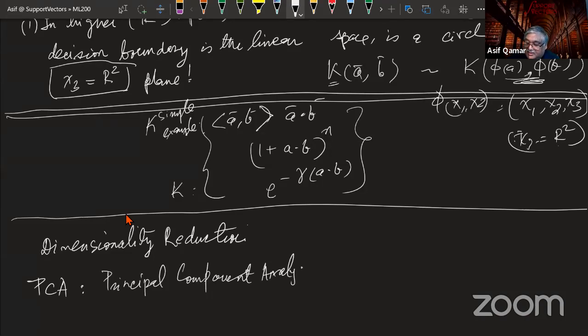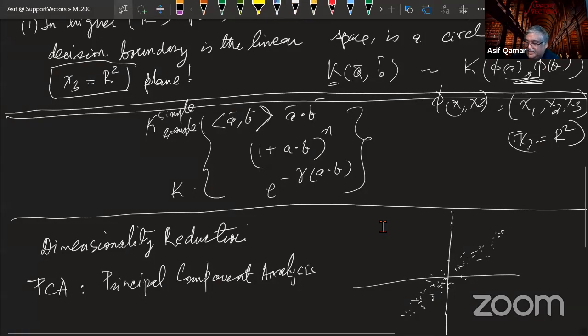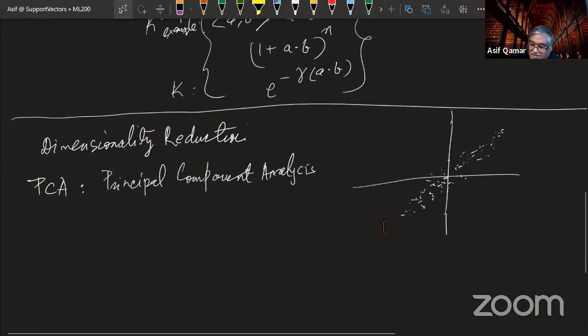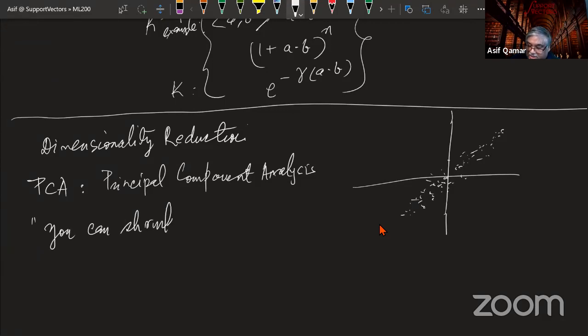So without recapitulating the whole theory of it, let's just say the basic idea is, if you're looking in 2 dimensions, if your data has a direct linear correlation, a linear relationship like this in some form, it could be in 2 dimensions or 3 dimensions or 4 dimensions, there is an ellipsoidal envelope you can wrap the data in. The basic intuition is you can shrink wrap the data in an ellipsoidal envelope.